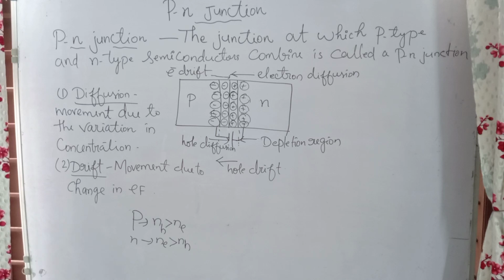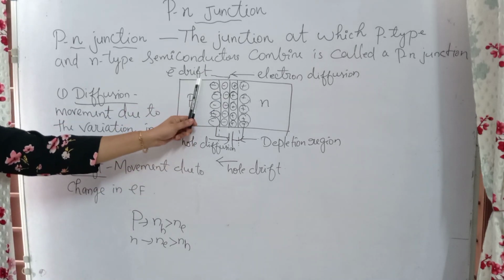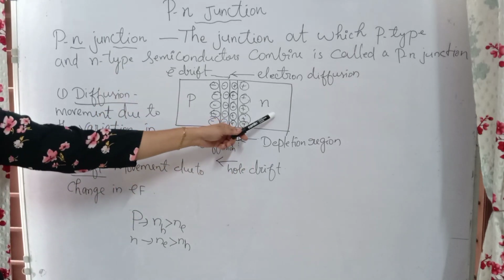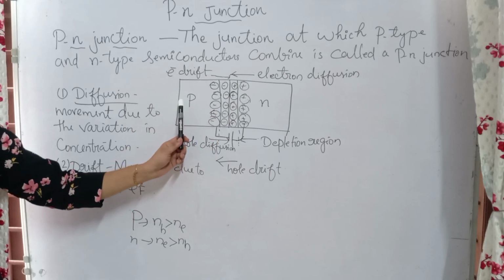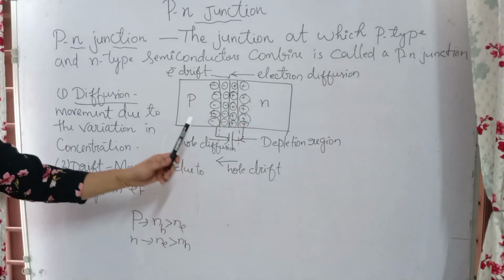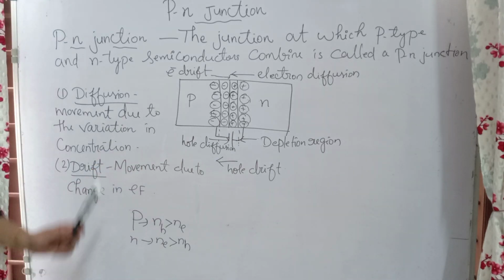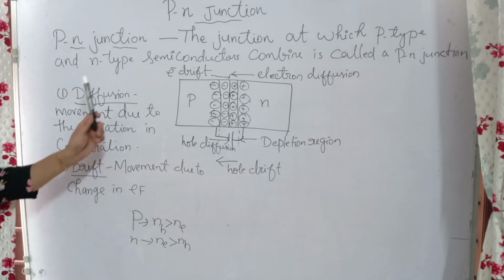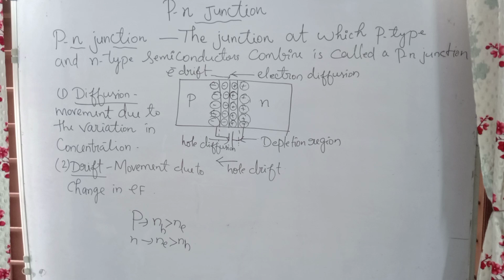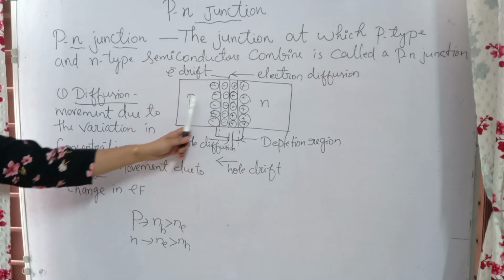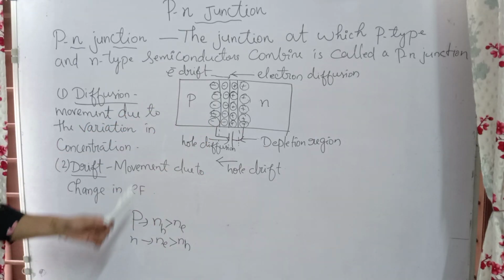So as the process continues, what will happen? Diffusion current will be decreased, because after reaching a maximum value of the depletion region, it will not allow any more electrons to cross through this region, and holes also to go to this N region, right? So here drift current increases and the diffusion current decreases, and after some time the drift current and diffusion current will be equal, and that means there will be no flow of current. So that is called the PN junction. Then we can say that a PN junction is formed here. So there will be no more flow of current. Okay, so that is called a PN junction.